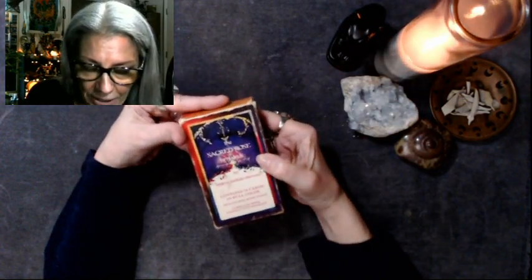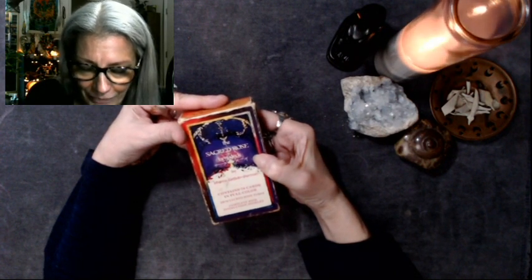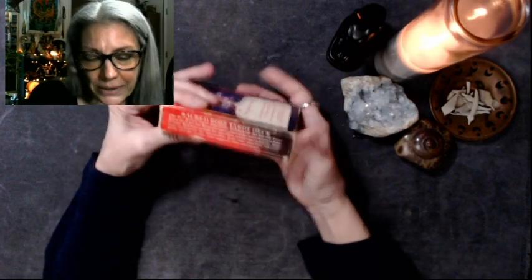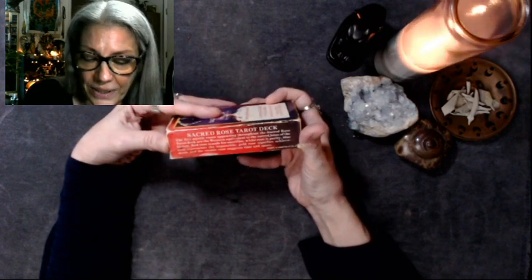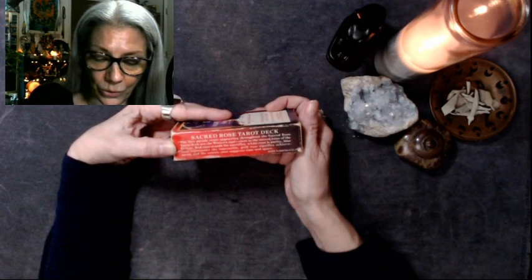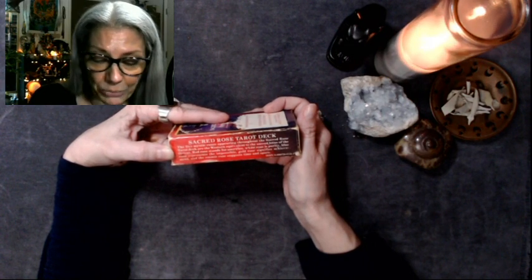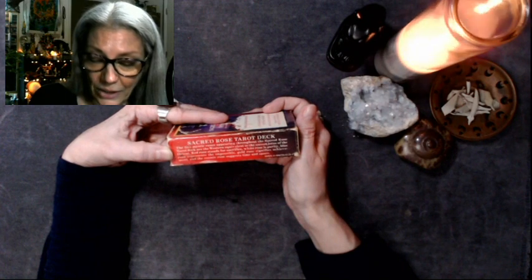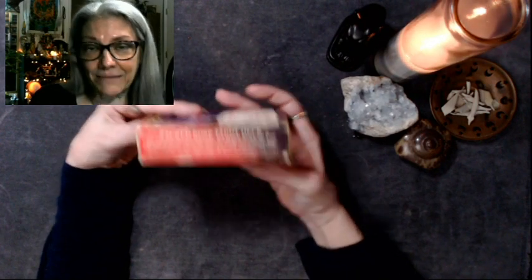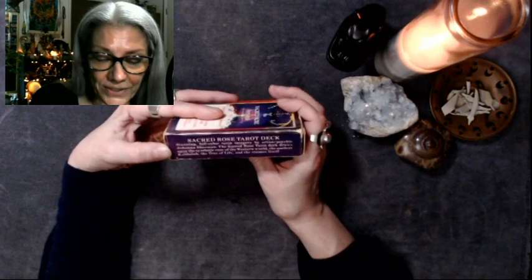This deck is by Johanna Sherman Gargiulo. Contains 78 cards in full color. SR78 Sacred Rose Tarot, complete with instruction booklet. The 5 mystic roses appearing throughout the Sacred Rose Tarot deck are the Western equivalent to the Sacred Lotus of the Orient. Red rose stands for sacrifice, white rose is purity, blue rose represents the impossible, gold rose signifies achievement, and the cosmic rose suggests time and space. That's pretty cool. Stunning full-color tarot imagery by artist psychic Johanna Sherman.